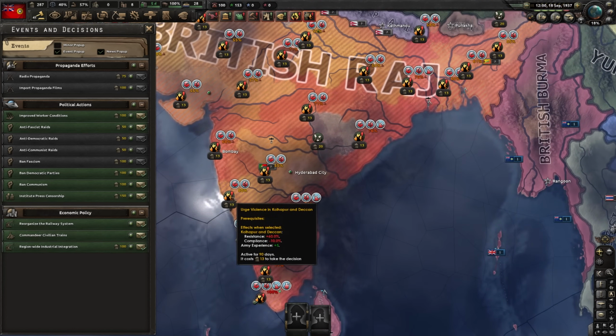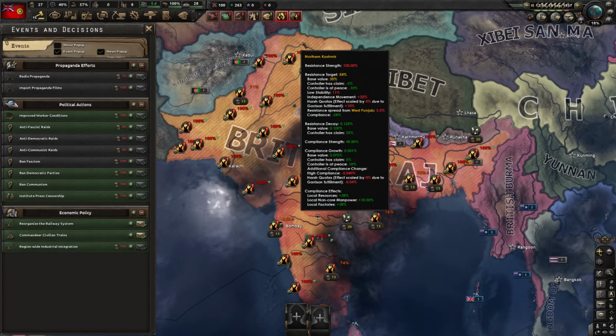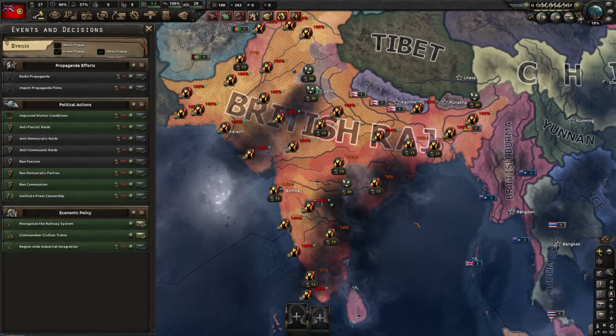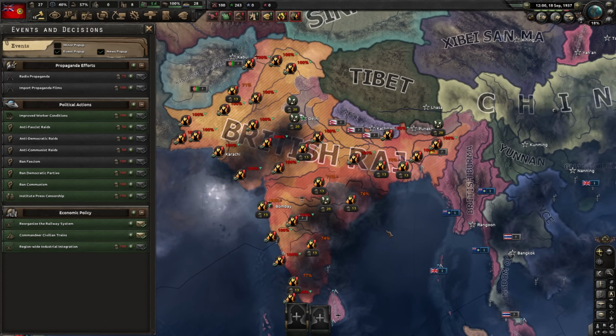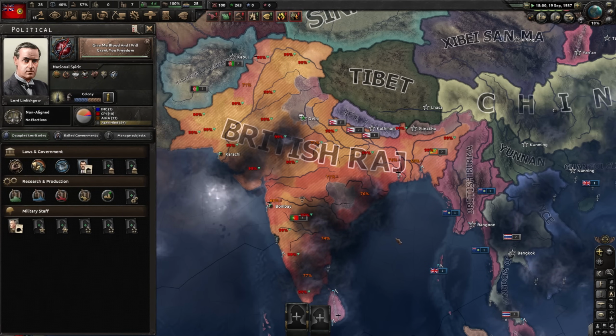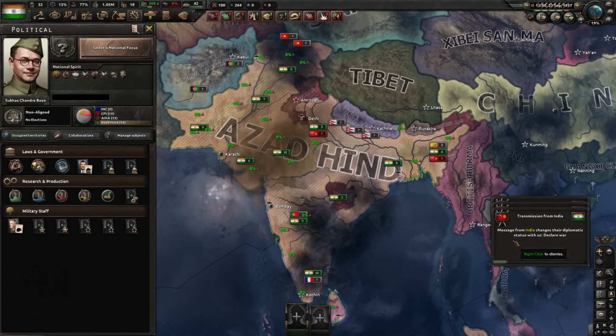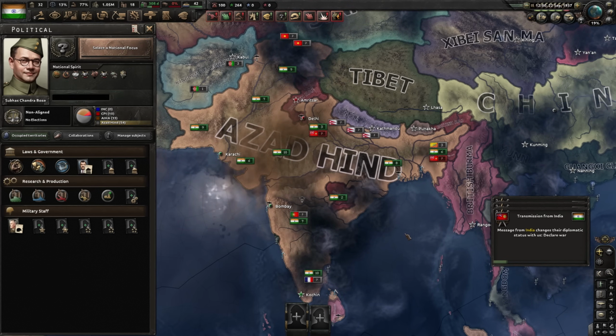As you can see, most of them will go all the way up to 100%. And there we go. Look at this resistance target in all provinces. Now there is only one last thing left to do, and that's to complete the focus and trigger the civil war. There we go. So, once the focus is done, you will be in a civil war, and if you did everything correctly, you should be in a very good spot to win it.